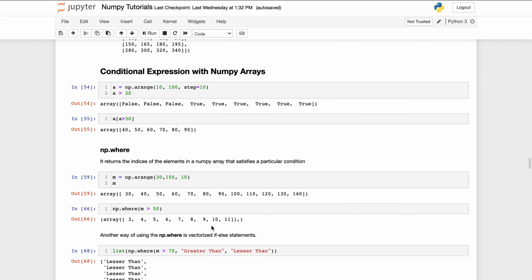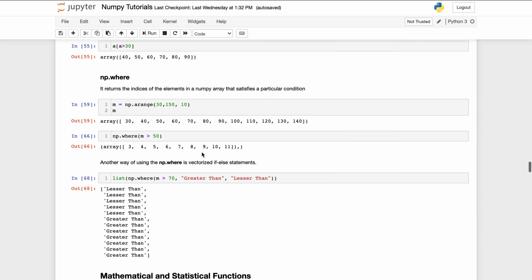Now, conditional expressions with NumPy arrays. We created a NumPy array, and we are saying a is greater than 30. When a is indeed greater than 30, it will give us true, otherwise it will give us false. You can also put it into a list to return list items.